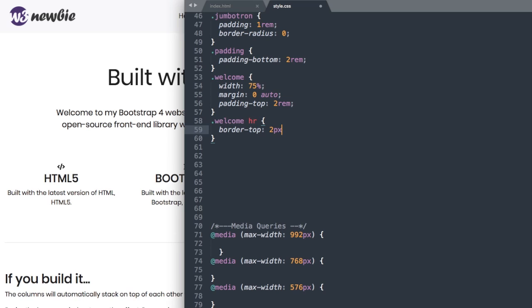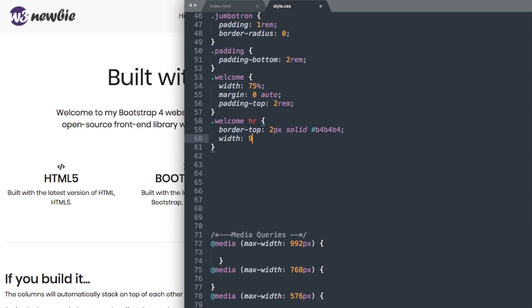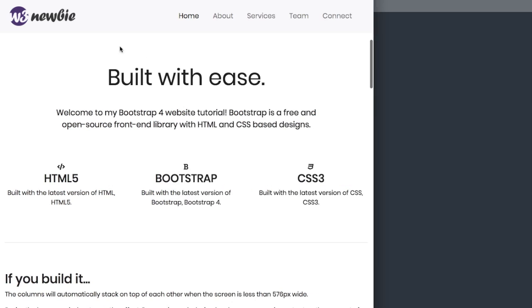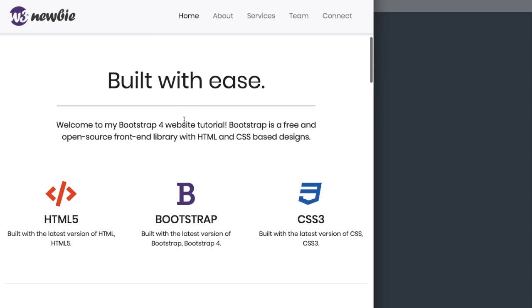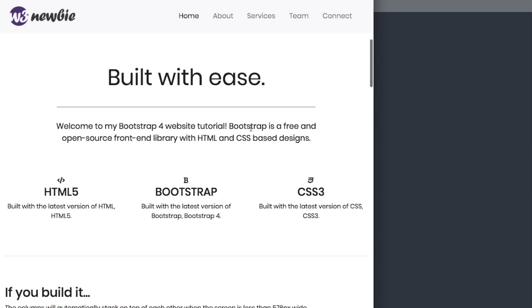2 pixels solid, and we'll use the hex value B4B4B4, which is sort of a mid to dark gray color. And let's give it a width of 95% so it doesn't span outside of the text beneath it.